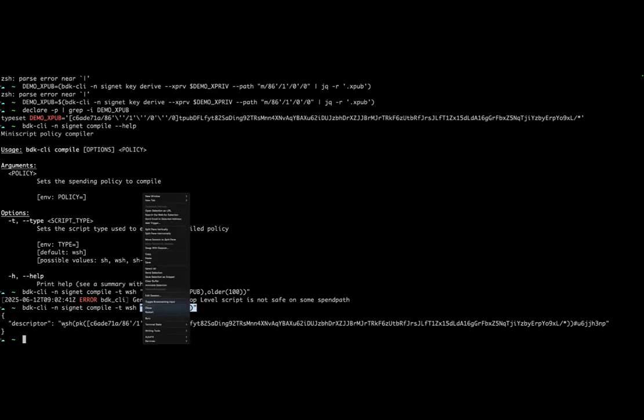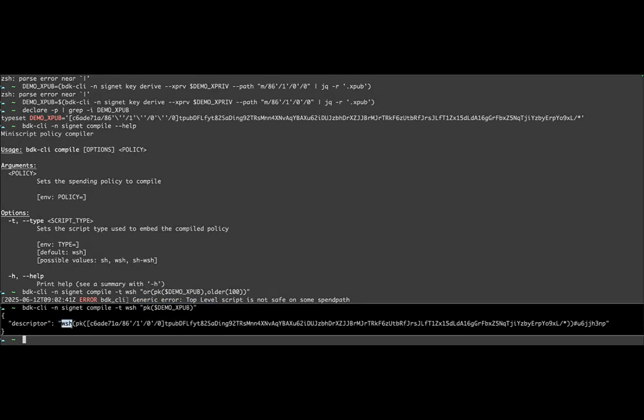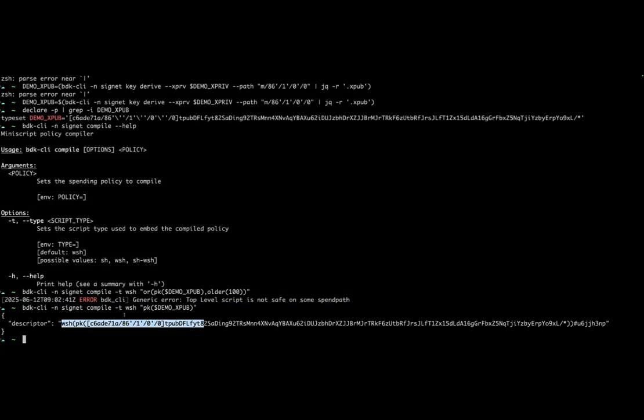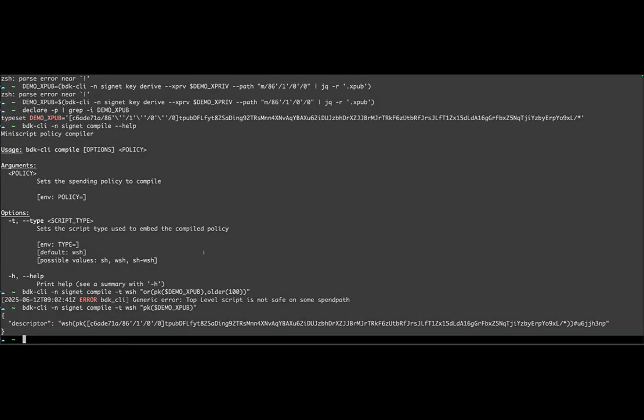So if we use this descriptor to create a wallet, in that wallet you only need a signature that indicates that the person signing that transaction owns the secret key to the public key that we used here, and you can be able to unlock funds from that.